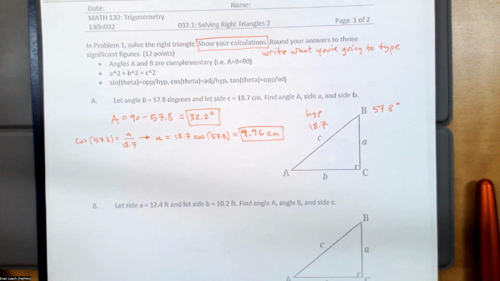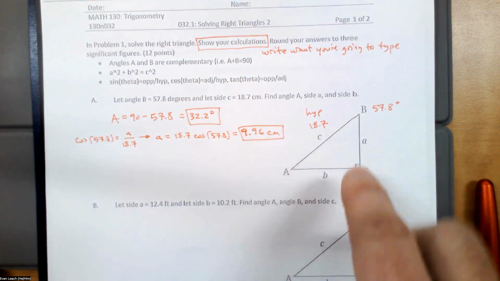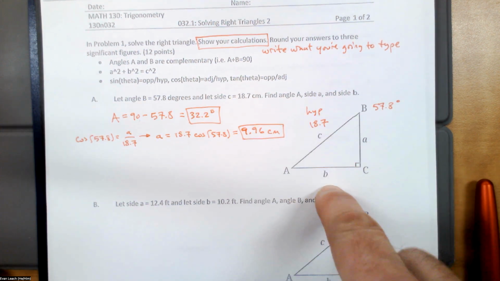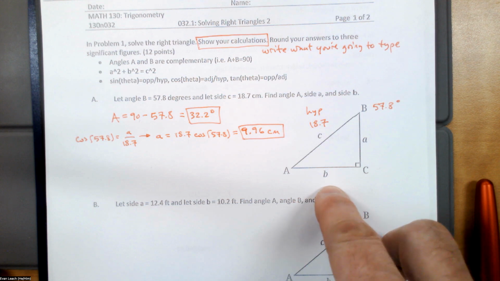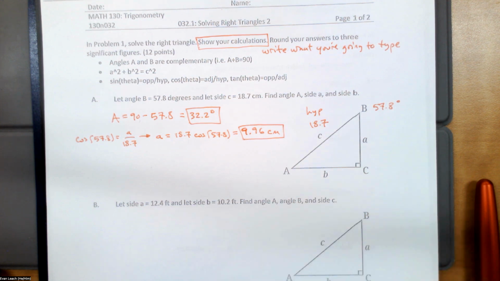This is not the only thing that we could have done to get A. It's just the first thing that occurred to me, and I like it because it uses the given information. At this point, I've got 2 sides, and I can use the Pythagorean theorem to find the third side. That might be the first thing that occurs to you. Or you can use the strategy of only use the given information.